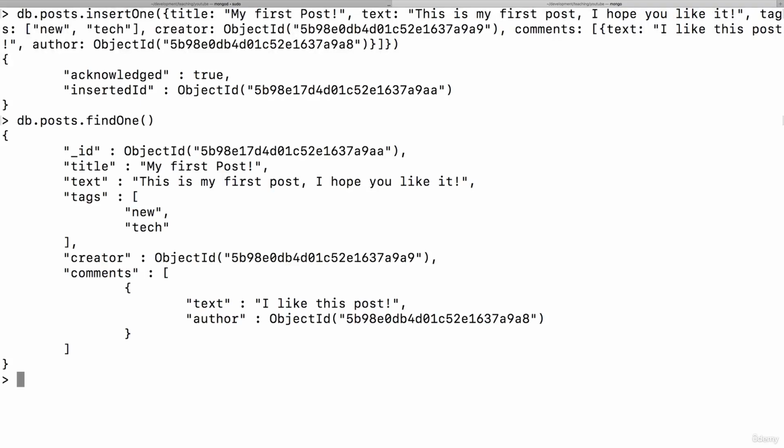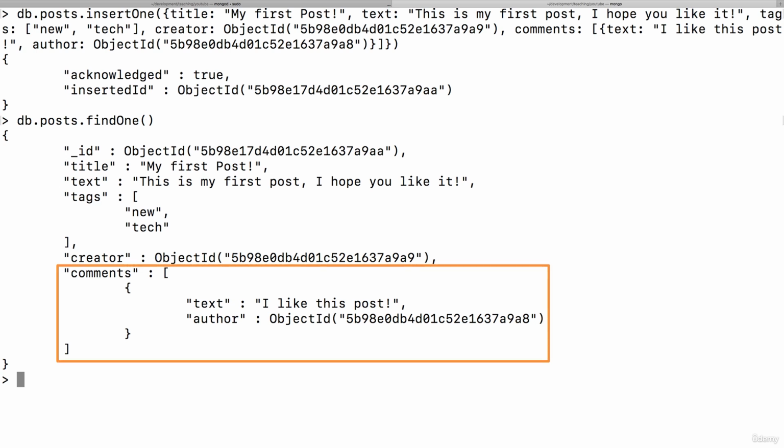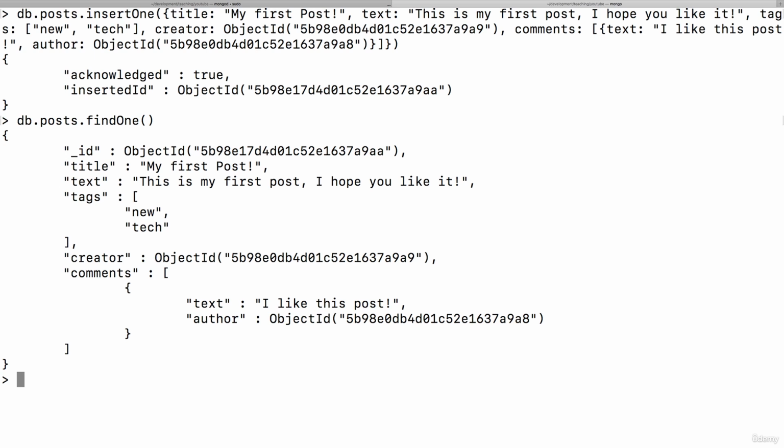And most importantly, we have a reference relation to the person who created the post, but we got an embedded document, or even multiple documents for the comments, where each comment in turn also has a reference relation to the author. This is how our blog could look like in code, so in the database, and I also explained why I would structure it like this.